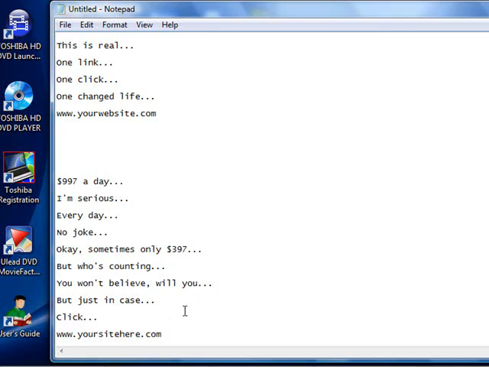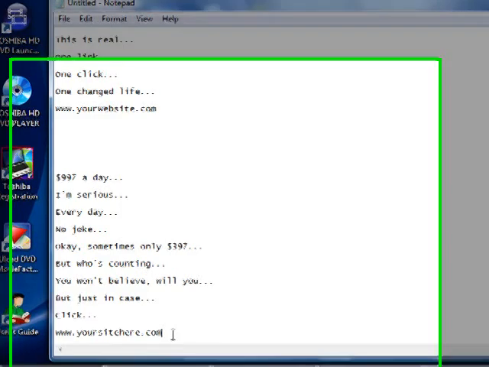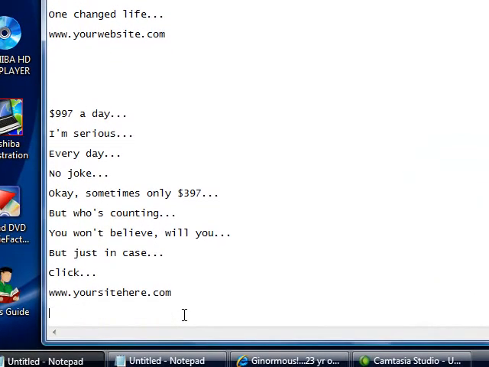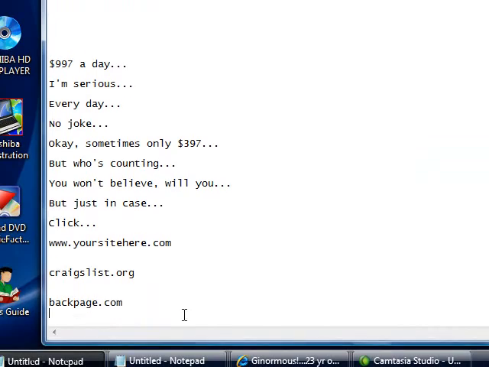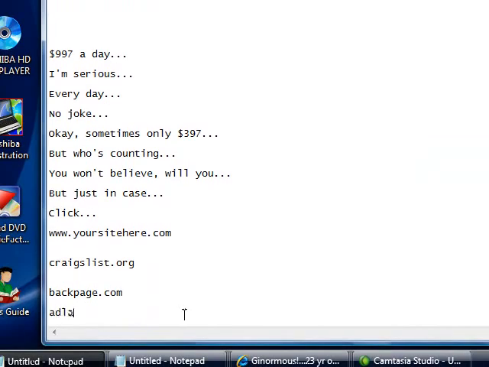If you really want to get better at ad copy, one of the easiest ways is to go to, I would recommend two sites, Craigslist.org and Backpage.com. Also, maybe three. Adland Pro will be another good one. All these sites are free classified sites, and there are always people posting ads. What you can do is go to the sites, look through the ads, and see which ones really catch your eye, which ones stand out. That's one of the best ways to learn how to write good ad copy: just watch what other people do and watch what really stands out to you.